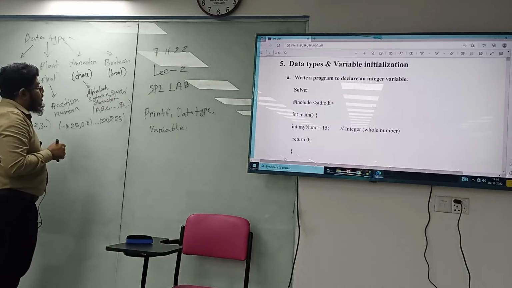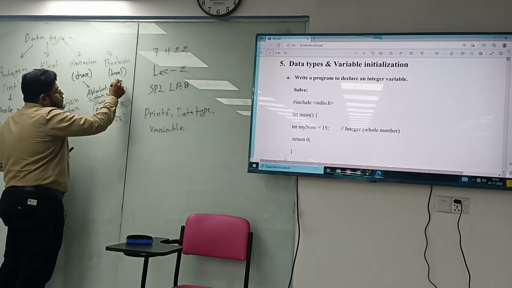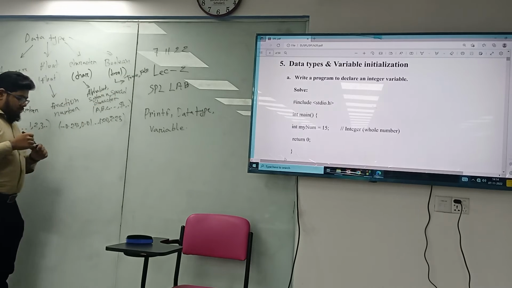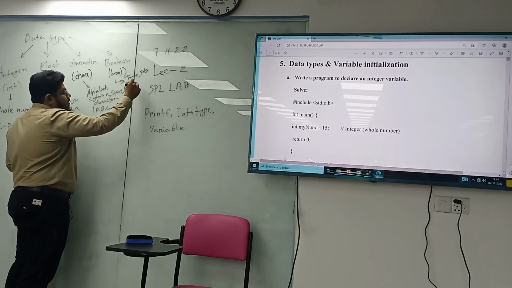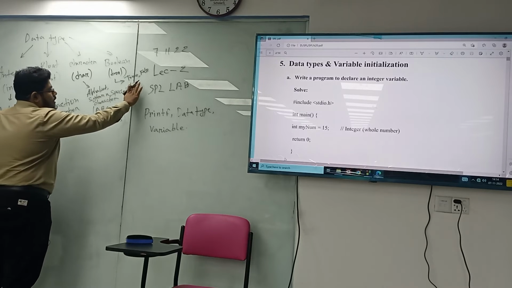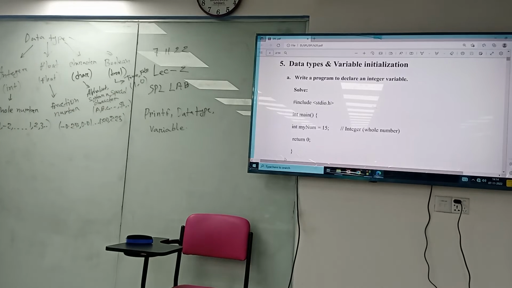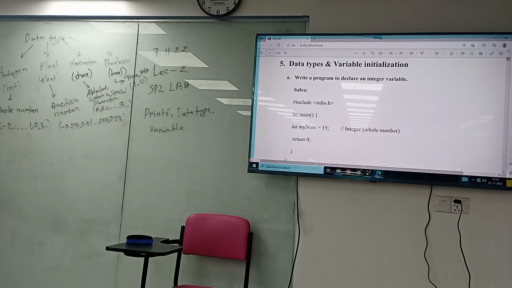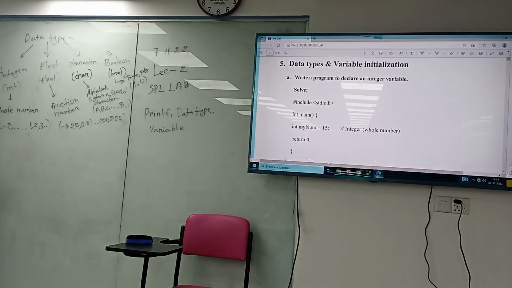And the last is boolean. In the boolean type, we can only store 2 things, true or false. But we can't write true. If it's true, in the boolean data type there will be 1. False, the value will be 0. So we can store only 1 or 0 in the boolean data type. If it's 1, then it's true, and if it's 0, then it's false. Everybody clear? 4 data types.